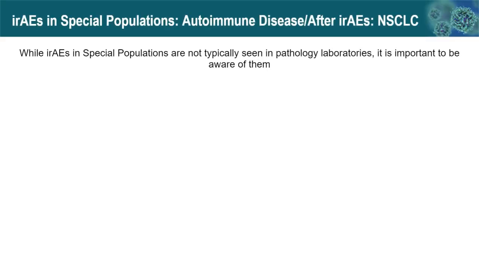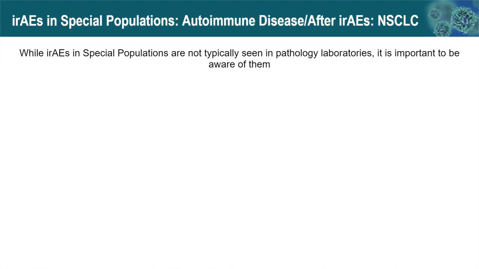This brings up a very important case that we see commonly now in the clinic of patients who have autoimmune conditions or may have sustained prior immune-related adverse events. And these are special populations who would have been excluded from many of the clinical trials of these agents that led to their FDA approval. This has led a number of groups to examine whether patients who have known autoimmune conditions may still demonstrate the same benefit from immunotherapy or may have a higher rate of toxicity.